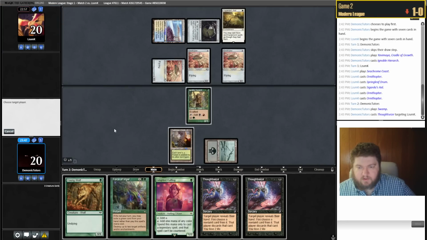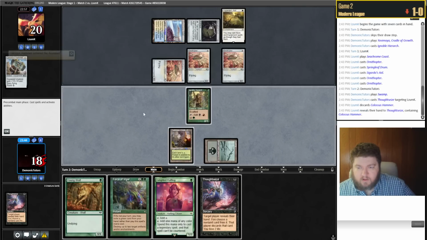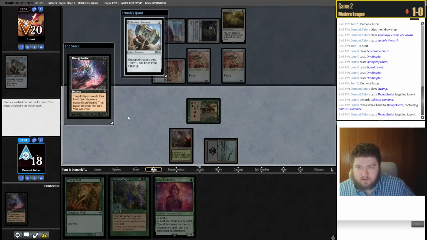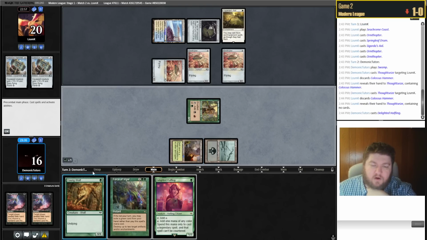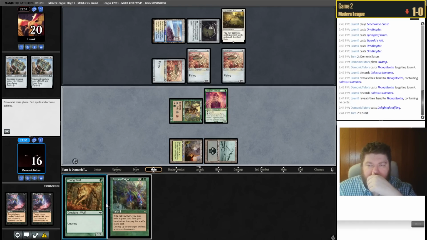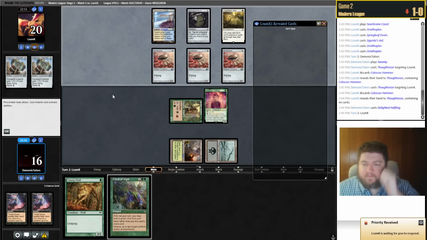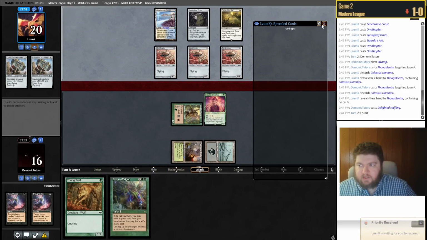What's in your hand? Colossal Hammer. Well, you know what? I suppose we'll hold the Young Wolf here, just for this. Alright. So two hammers gone. We have Force of Vigor up if they decide to get frisky.